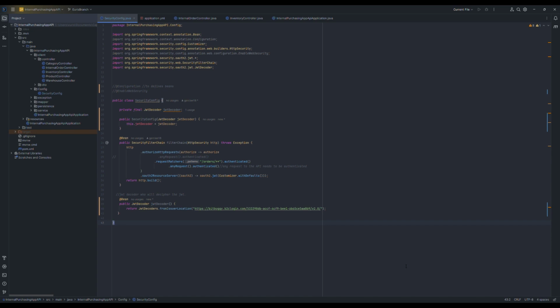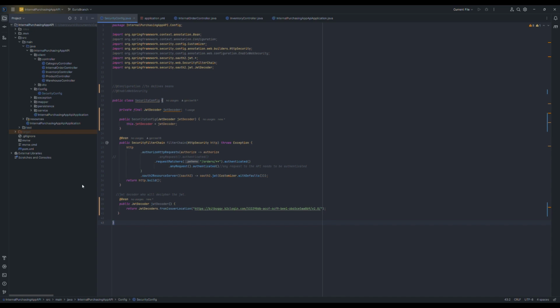Okay, so here is a Java class named SecurityConfig, responsible for configuring security settings in a Spring application. It initializes a JWT decoder field for decoding JSON Web Tokens, JWTs, used in authentication. The constructor takes a JWT decoder as a parameter and sets the field with the provided value.